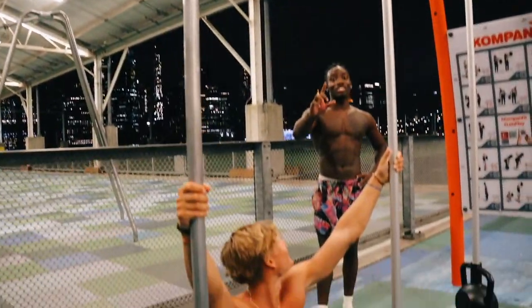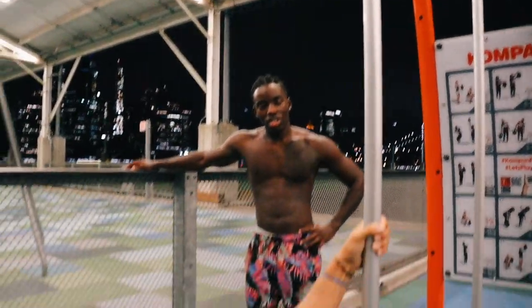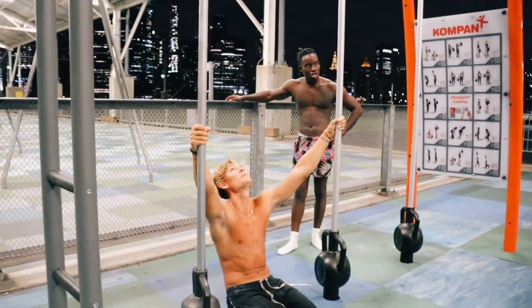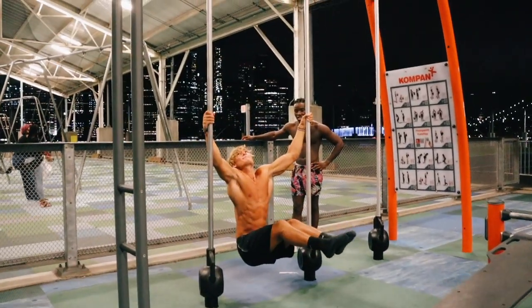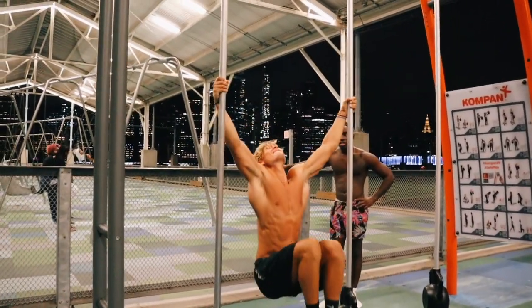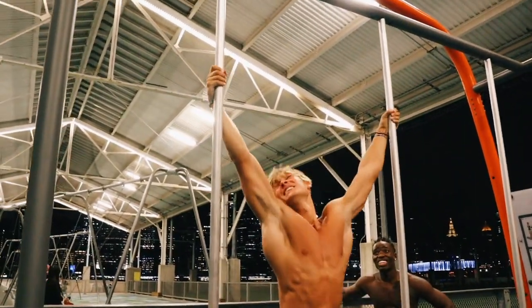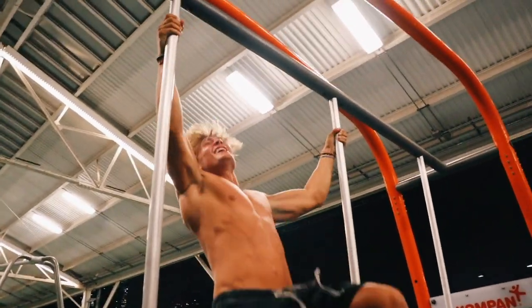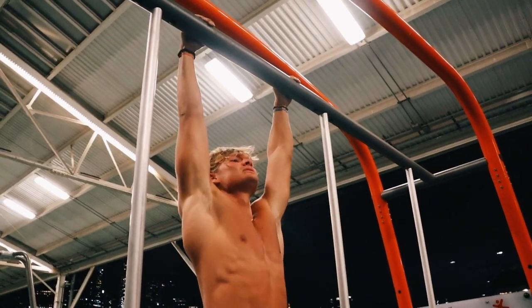If he fails, how many attempts do we have? 2 attempts. All right, two attempts. It doesn't have to be an L-sit. You just gotta get up there. Doesn't have to be L-sit. Let's see. Have to start from the floor. Five pulls.